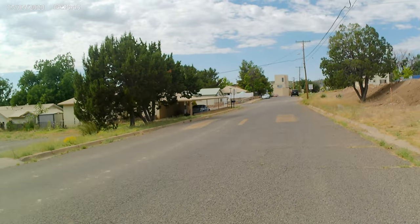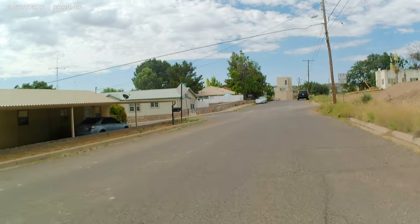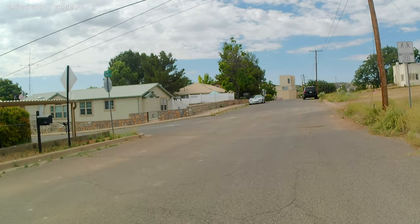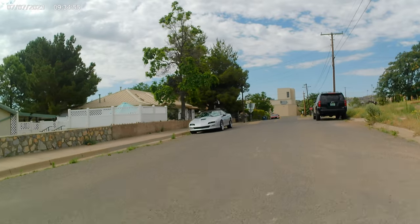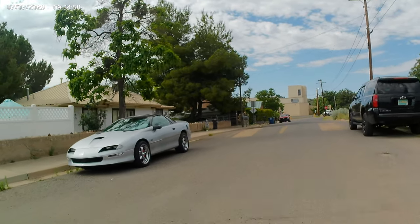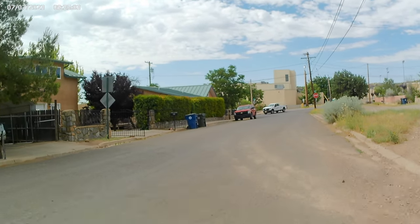It did split the video into two videos, so I'm curious to see what the second half looks like. This is my place coming up on the left — you can't quite see it, but there's the white fence, my place is behind there. There's my Camaro. We're going to be doing some work on that pretty soon. That's my house right there to the left — well, it's my landlord's house.